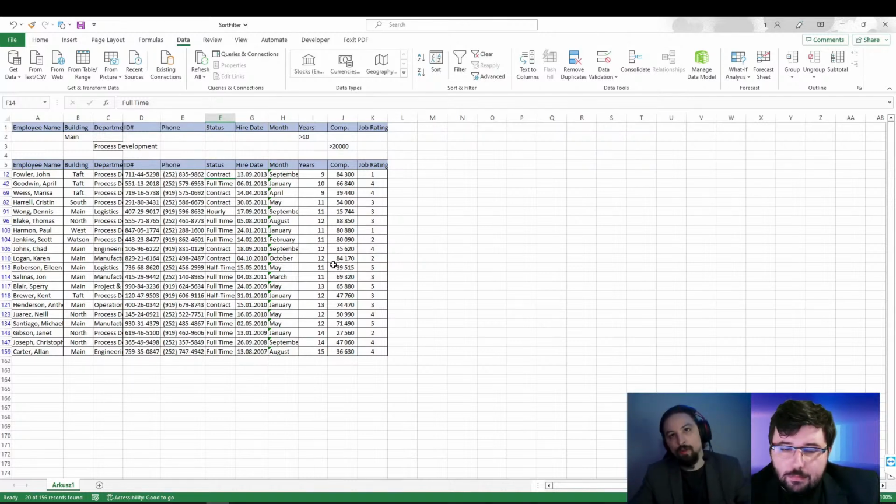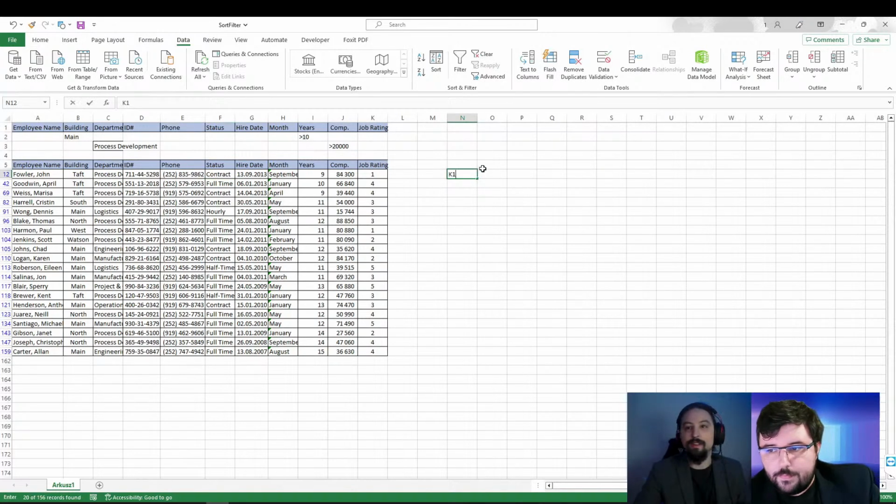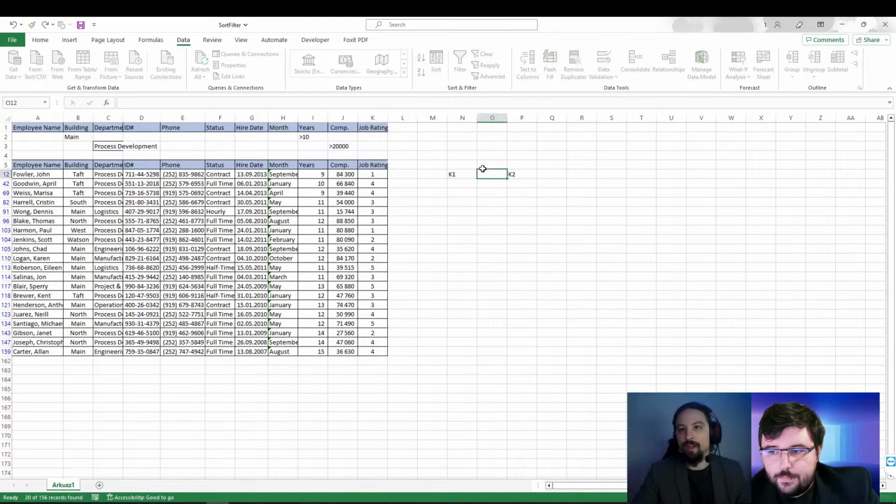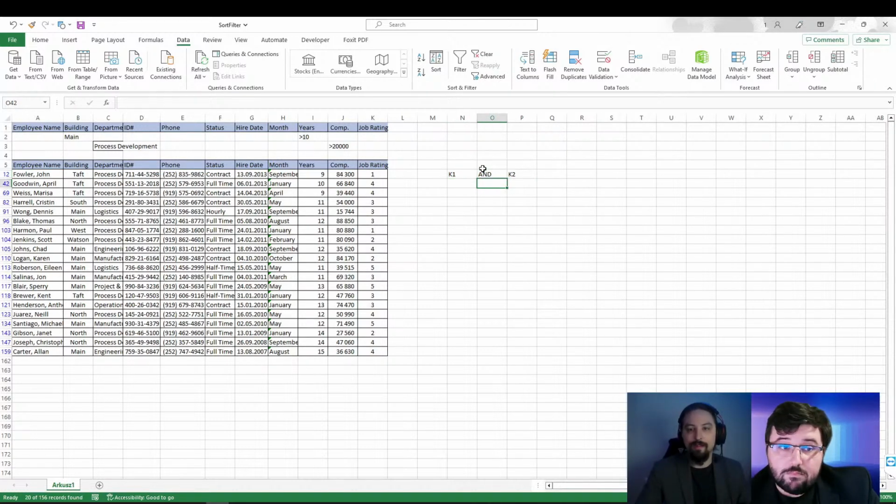But now, Kamil, could you tell us how does it work exactly? Yeah, so we have our set of criteria that we told Excel what we want to see, and between those criteria is "and". So both of the criteria have to be right, and between another set of criteria we have the "or" sign, and we can give another set of criteria.